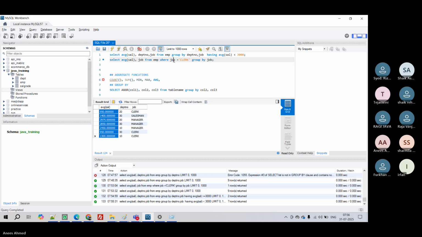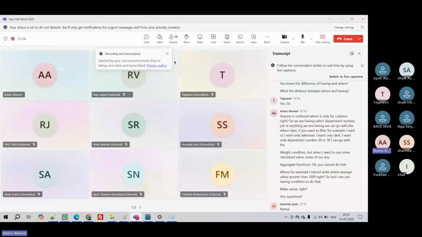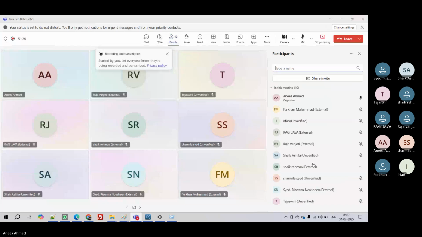Any questions? No, sir. If you're not asking questions, I will ask questions. Tejaswini, what is the difference between having and where clause? Tejaswini, are you there?